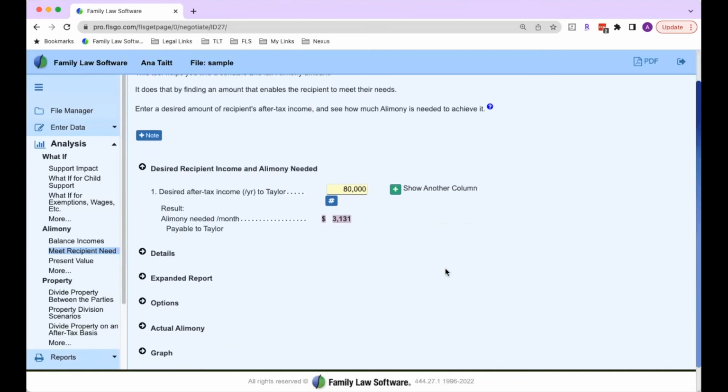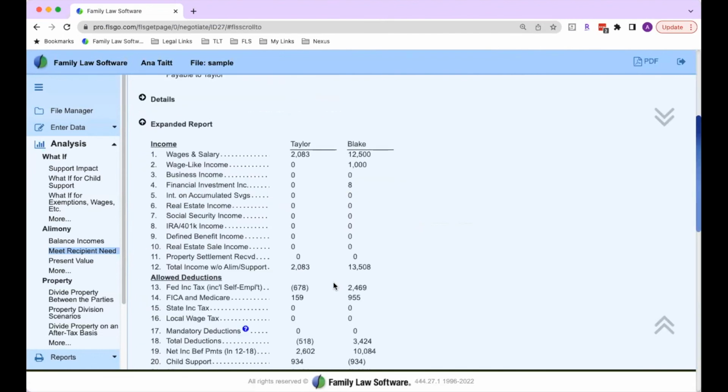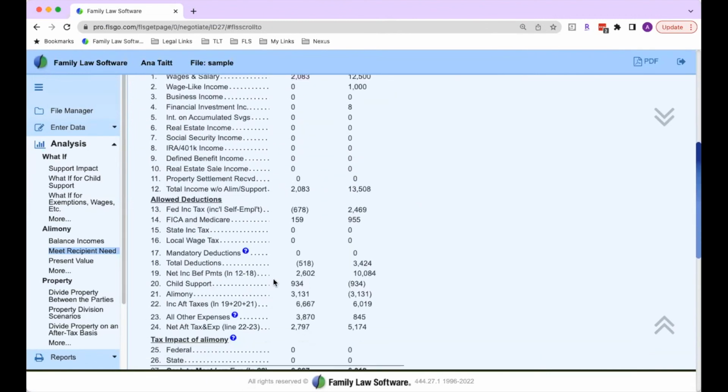So we have an expanded report here. And so on a side-by-side basis, what we do is we factor in Taylor's current income, her child support, and her alimony.